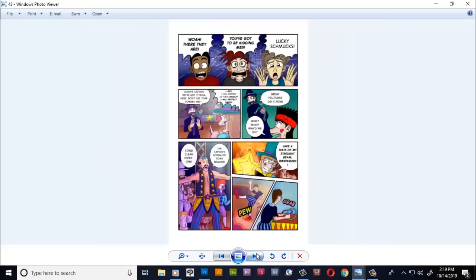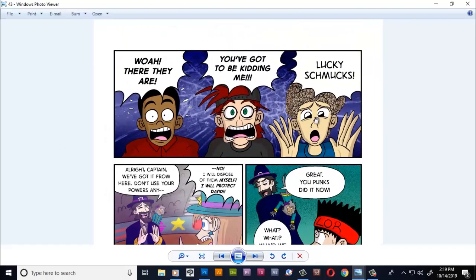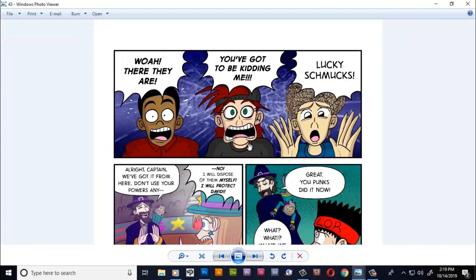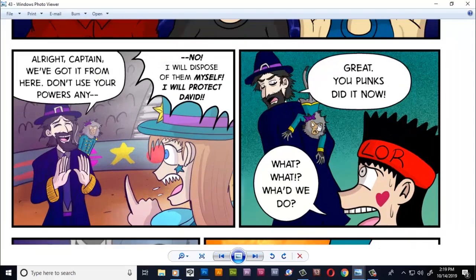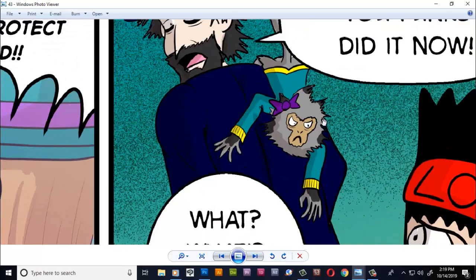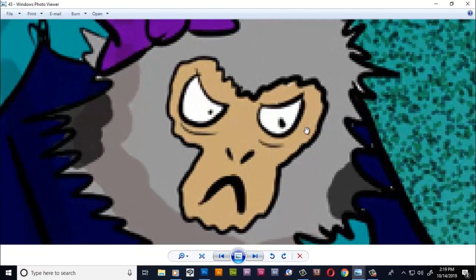So their friends actually see Jeff and Taylor down there. You lucky schmucks. Meanwhile, there's the actual imminent danger, and he's like, wow, I wish I was them. I was like, guys, we're in a serious situation. That's right, earlier Jerry did say, God, I wish that were me. That's based off of a dumb meme. Have you ever seen that? I haven't seen that meme. Okay, I'll probably put it here in the video.